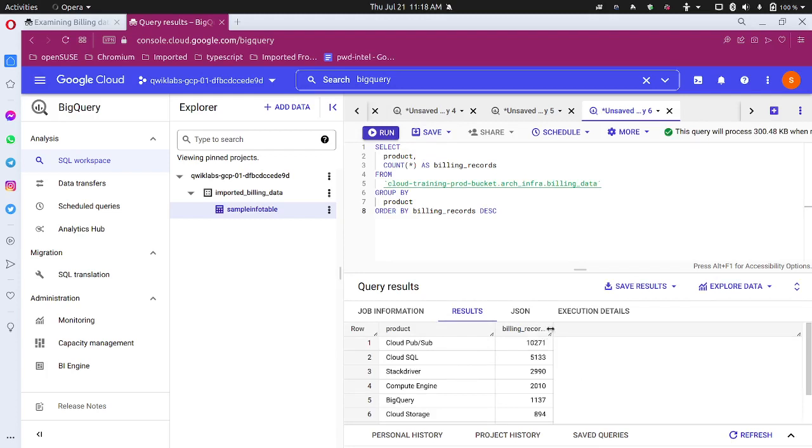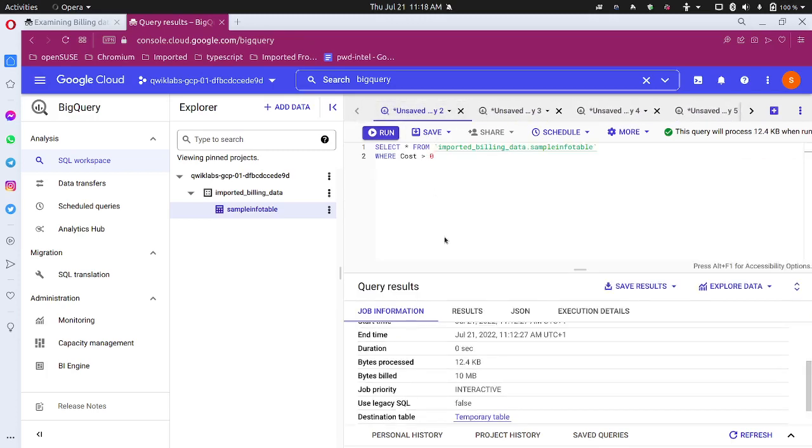Okay, so that's the new column, as billing records. Select only products, and give it the results, the counts for each one. Count each of the products. Let me go back to the original one.